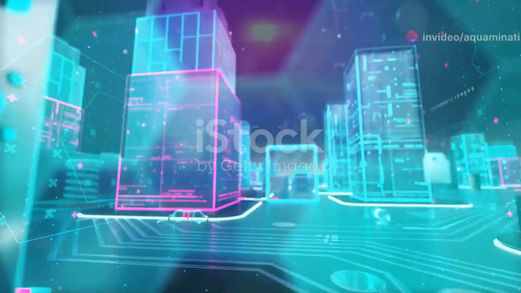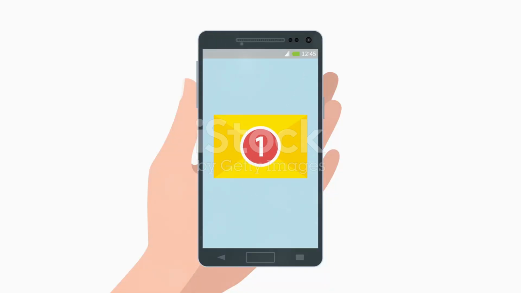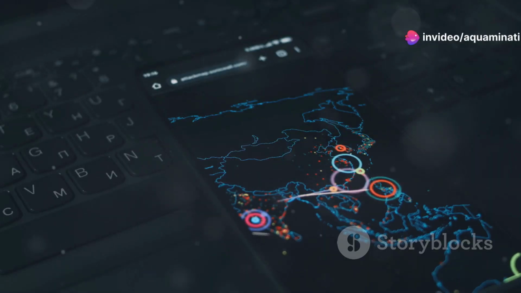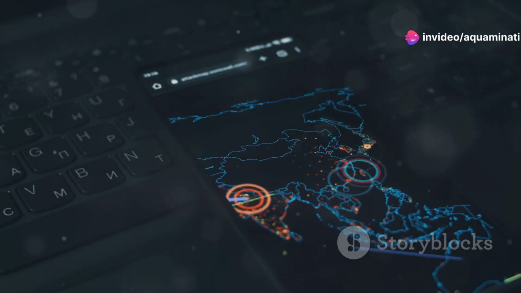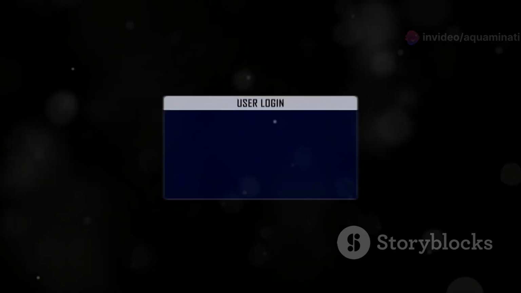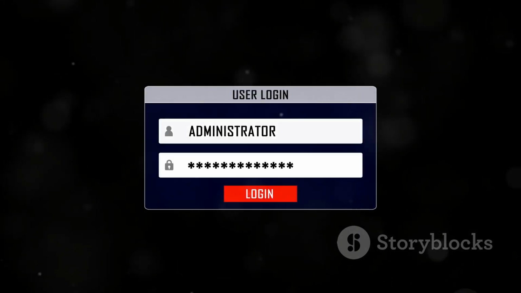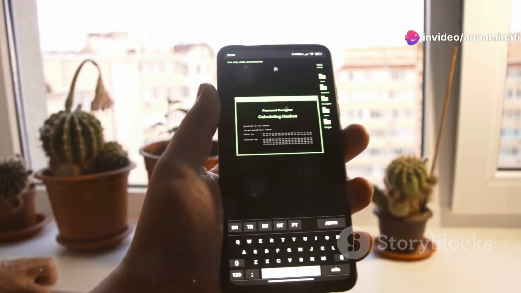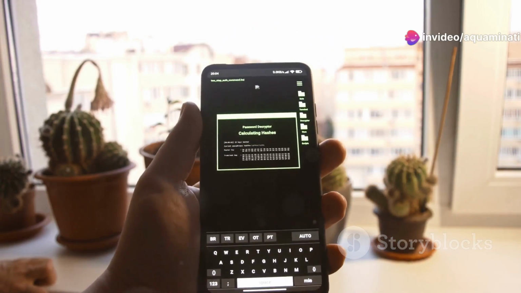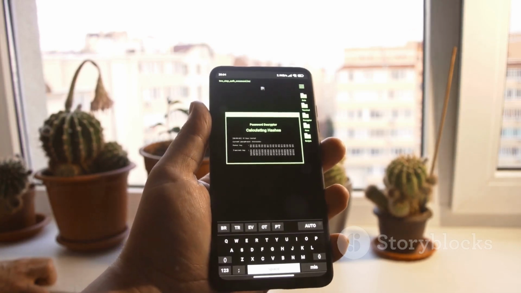Section 6. Exploiting common Android vulnerabilities. Android applications, like any software, are susceptible to a range of vulnerabilities. Understanding these common weaknesses is crucial for effectively identifying and exploiting them during penetration testing. Insecure login mechanisms can allow attackers to bypass authentication and gain unauthorized access to user accounts. Hard-coded sensitive information, such as API keys or database credentials, within the app's code can be easily extracted by attackers.